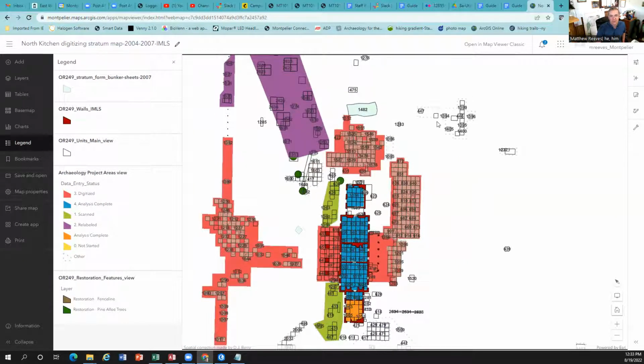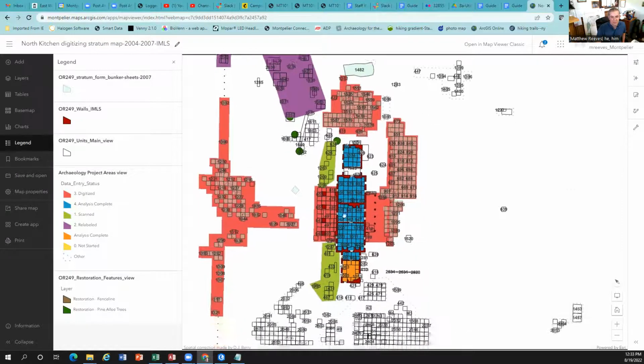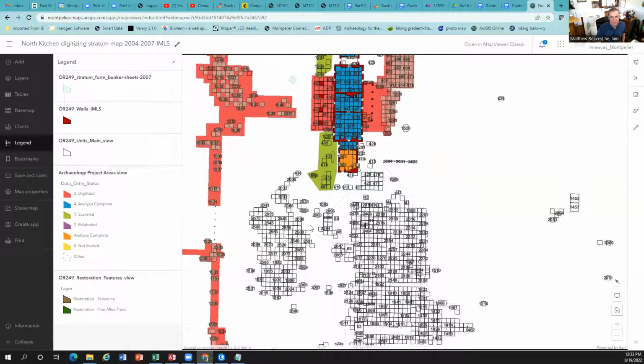But yeah, once all these are done, I'm contemplating whether to have us move into either 333 to the field, the tobacco barn quarter, or do the southwest yard in this area. I haven't quite figured out what to do. I want to see how fast Terry's students work on the field quarter, and then base it on that. But yeah, I'll stop sharing screens here. Take a look at the North Kitchen map and let me know if you have any questions about this.